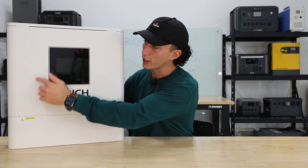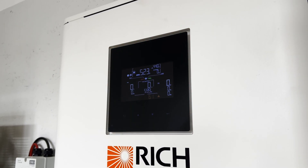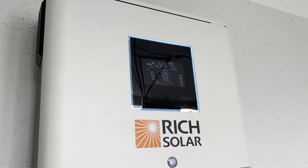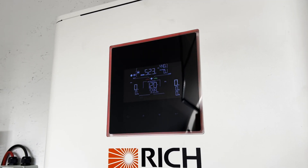It's also got a little RGB ring around the outside, which is actually a little helpful at a glance. When you fire it up, it has a little blue light around it. If it's throwing an error code, it has a red flashing light. So you can be across the garage, look over, and see whether it's charging or there's an error that needs your attention. It's helpful and cool — I do like it.